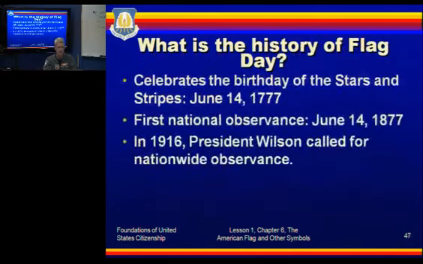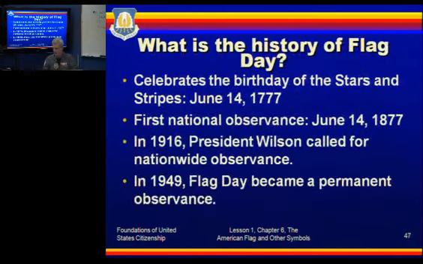Okay. The Flag Day, isn't that in here somewhere? Flag Day, June 14th. We celebrate that as the birthday of the Stars and Stripes. It's been celebrated after the Civil War in 1877. And President Wilson did that. We don't get a vacation day for that. That's just an observation of the Flag Day.